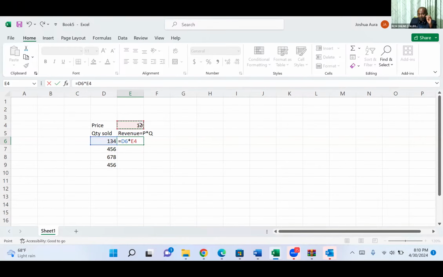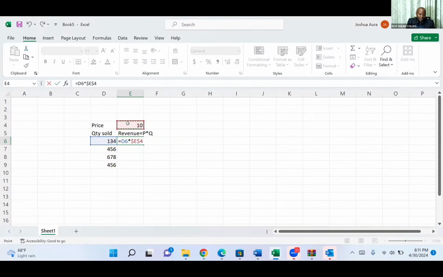In some computers, if you press F4, just like that, you will see these dollars coming before 4 and before E. But in some bad computers like mine, I have to say function, Fn, and then I press F4. And once I do that, I'm able to see my abracadabra. I'm able to see my pegs coming there and pinning that 10 down.